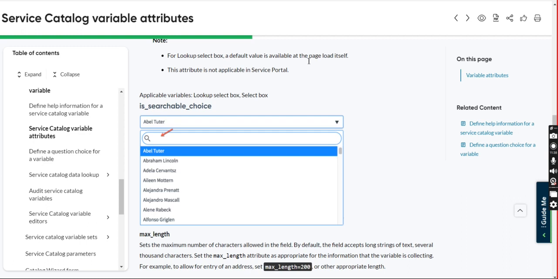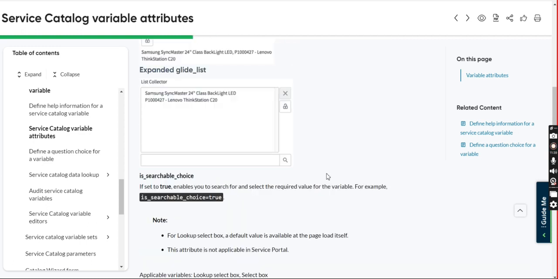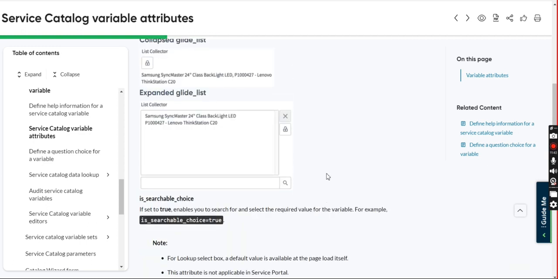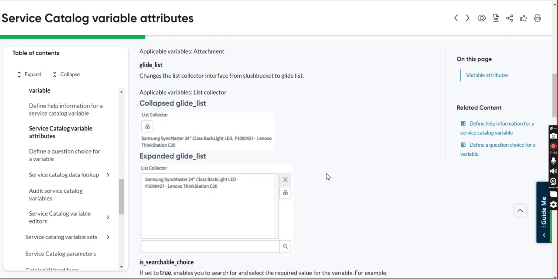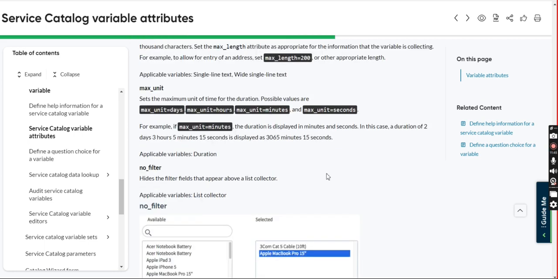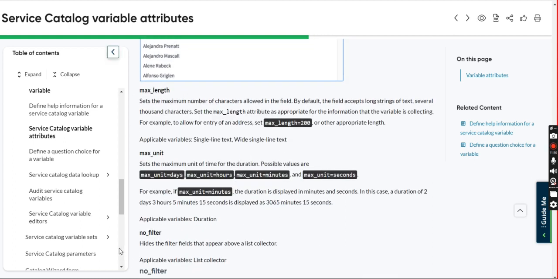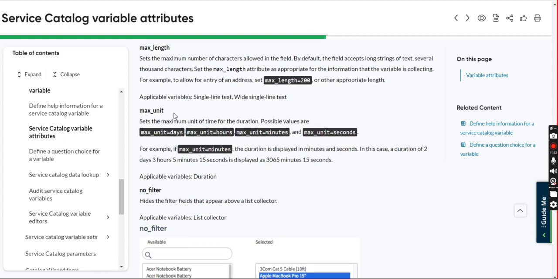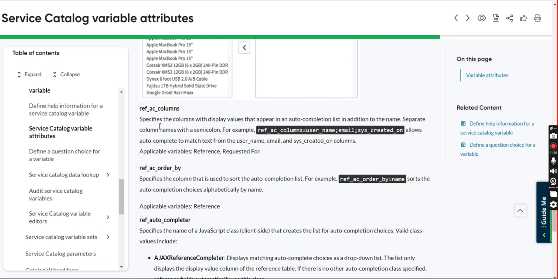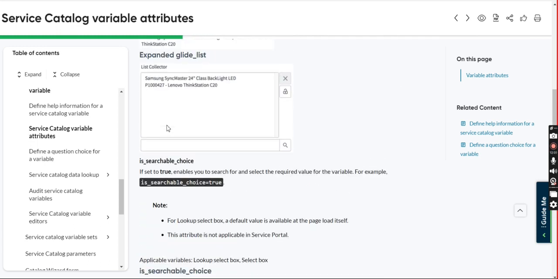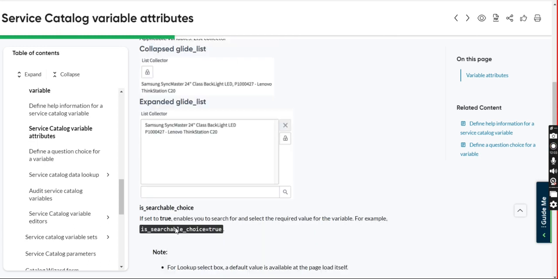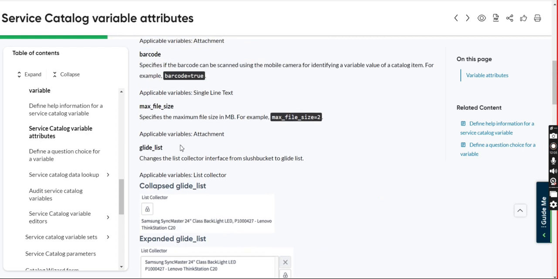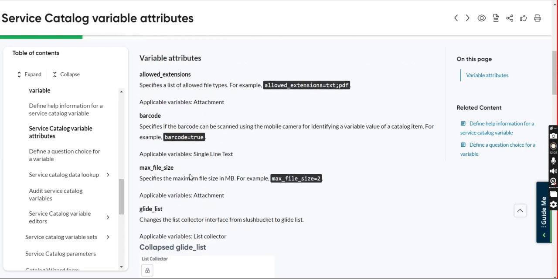Okay, let it be. You should write these types of variable attributes: max_unit, max_length, no_filter, glide_list, max_file_size.